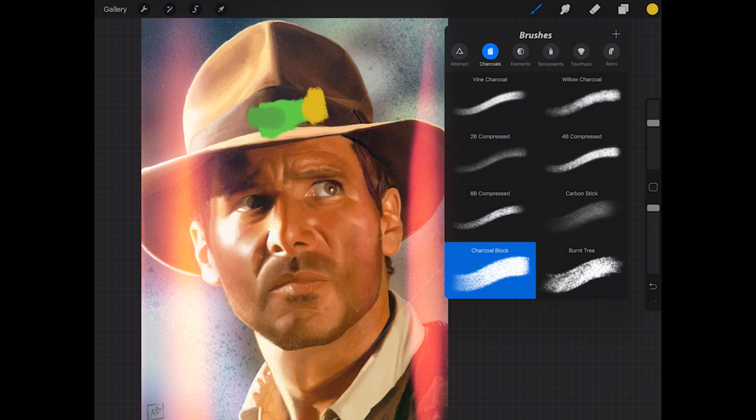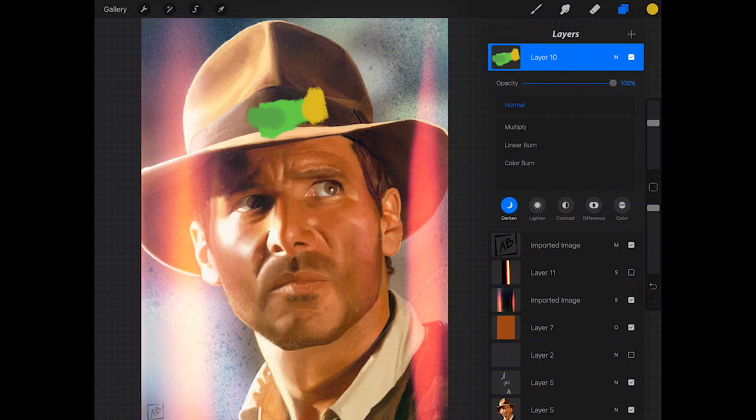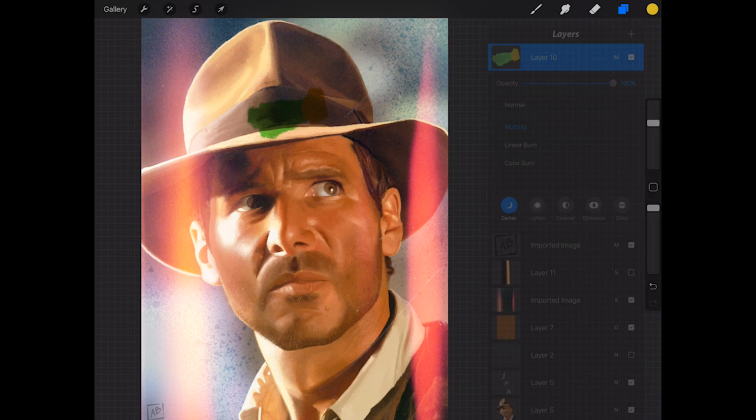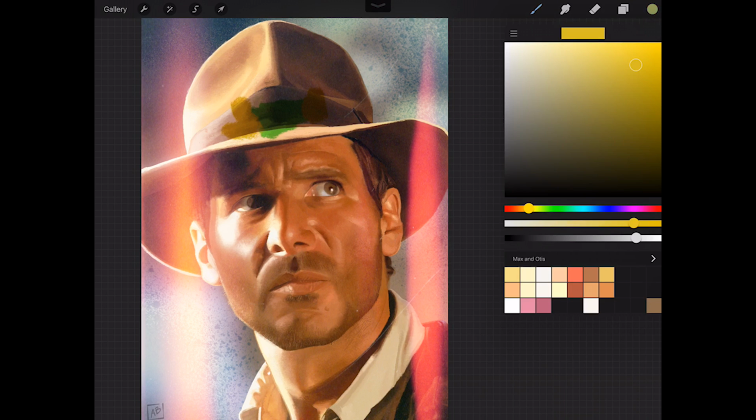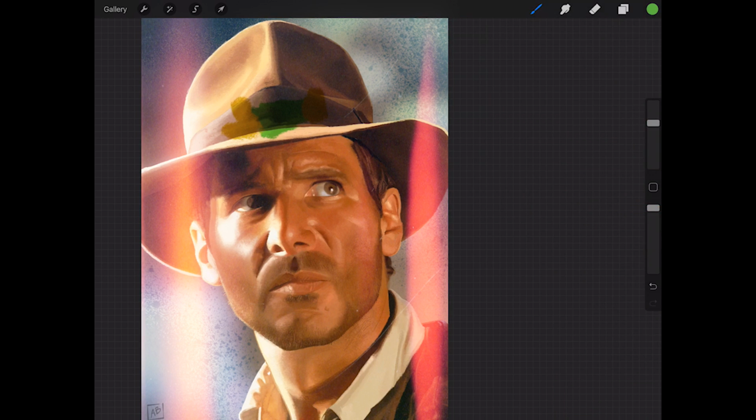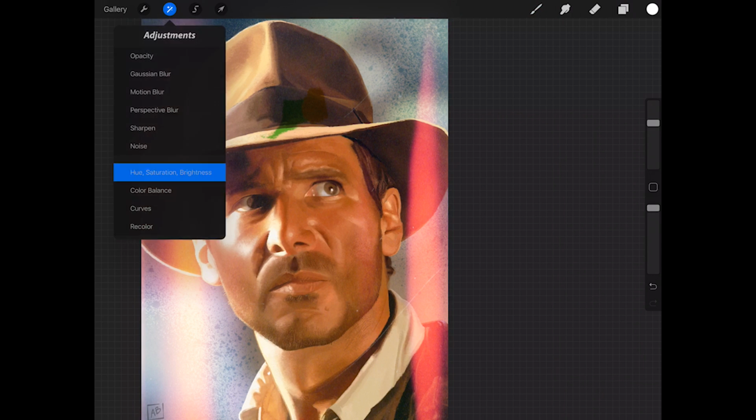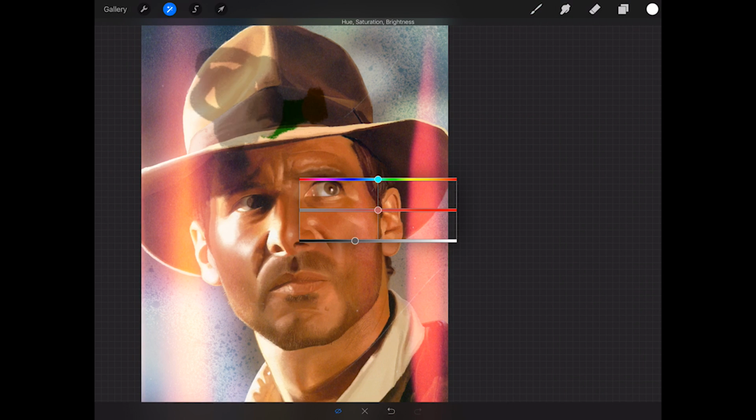Okay, so we're gonna start with darken. First one we have is multiply. What multiply does is it takes whatever pigment you're painting and multiplies it by whatever is underneath. Okay, so white does nothing. If you have your pigment all the way to white, it won't show up at all, and it looks like I'm erasing, but really I'm painting in white. If we adjust my darkness and bring it down, you can see that there is paint there, but when it's white you can't see it.